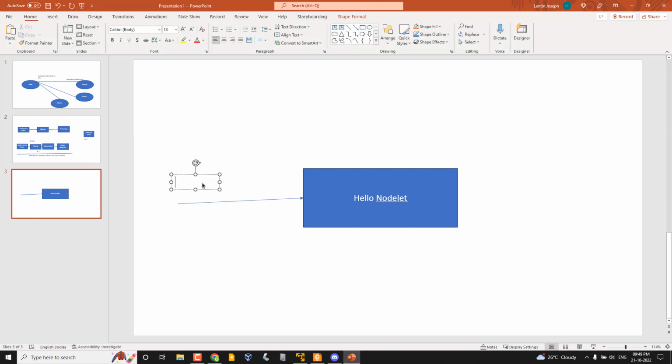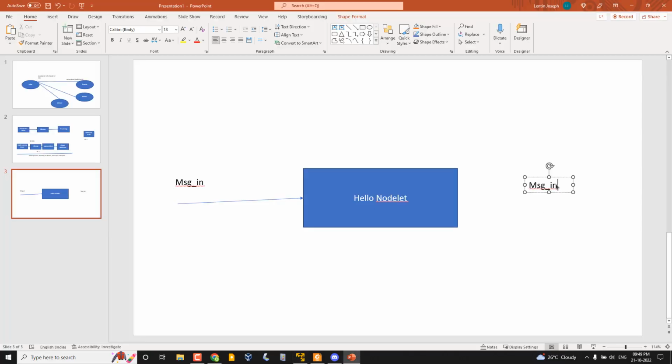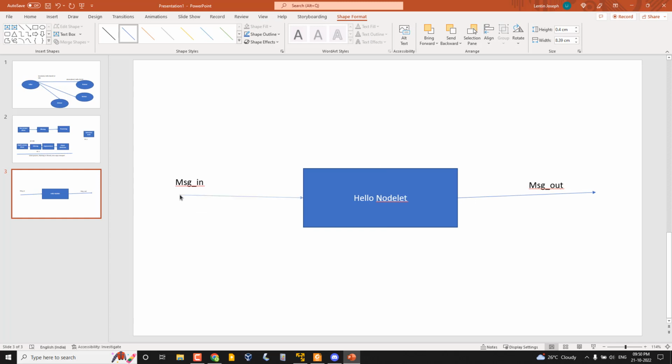Message in is the topic that it is subscribing to. And what is the topic that is published by the nodelet? It is message out. As I mentioned, the nodelet will have a set of inputs. Input means the topics that it is subscribing to, and output means the topics that it is publishing.